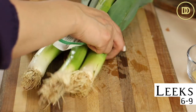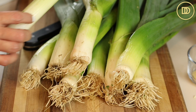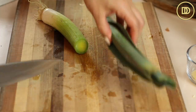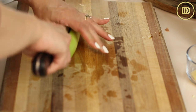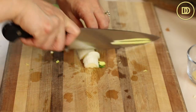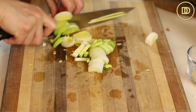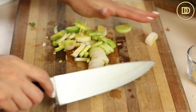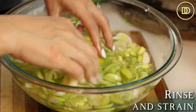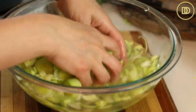While the onions are cooking, go ahead and prepare your leeks. You need lots of leeks for this — this is where all of the flavor is coming from. The recipe calls for about six to seven leeks. You only use the white and the light green part because the rest is too fibrous and won't cook up. I'm going to use nine of them today. Go ahead and cut off all the dark green parts and anything that's even a little bit too light green, because as you're cutting you'll see they're really tough.